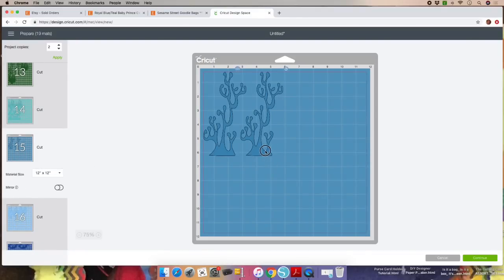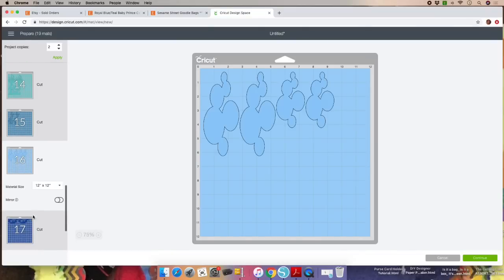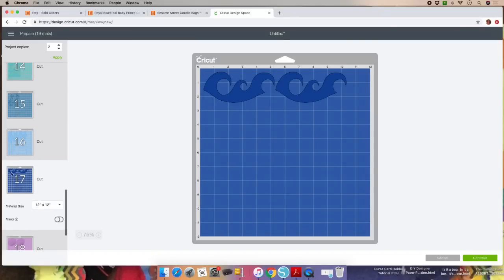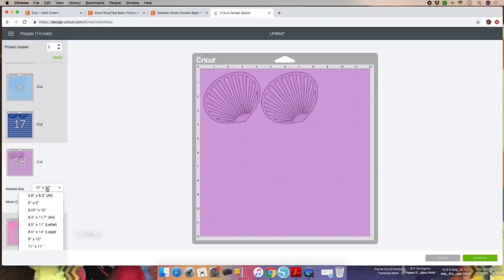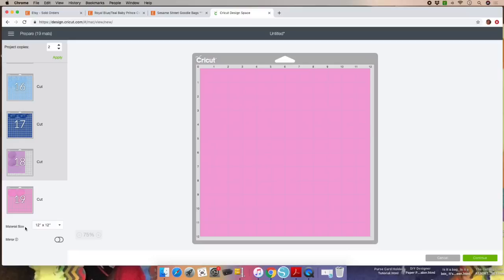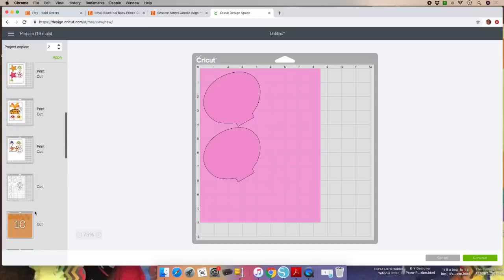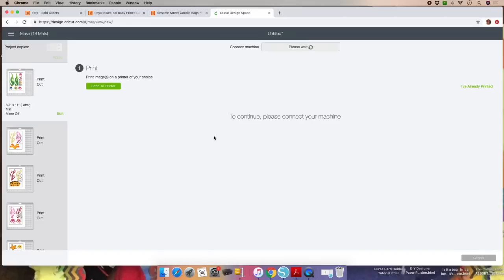This is a lighter blue. That's an even lighter blue. These are the waves, which is a dark. Okay, and this is a light purple, which we can use 8.5 by 11. And this one also can be an 8.5 by 11. And we're good to go. We're going to start printing and then we cut. Once you're satisfied, once you're done, we click on continue.